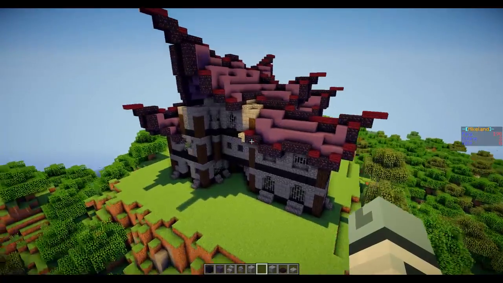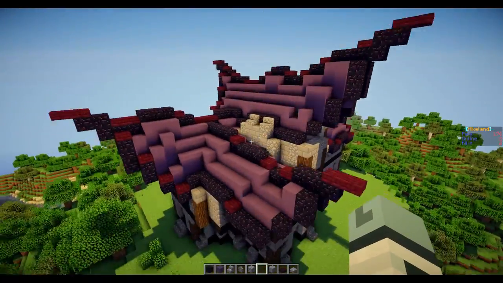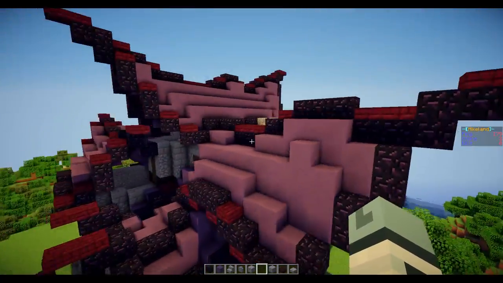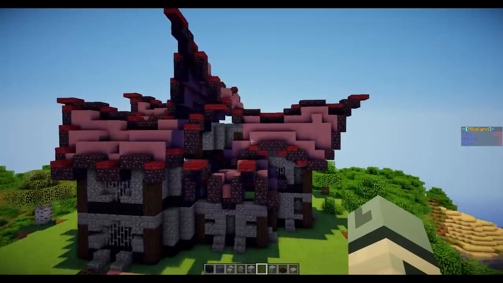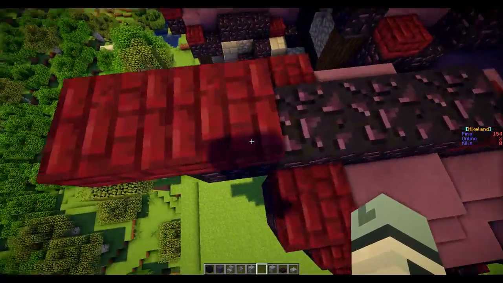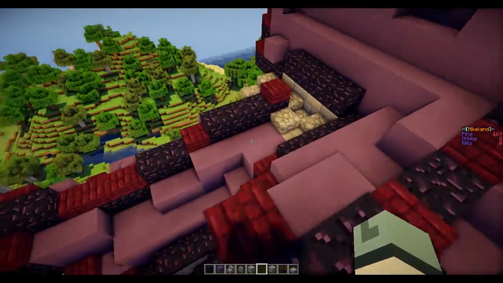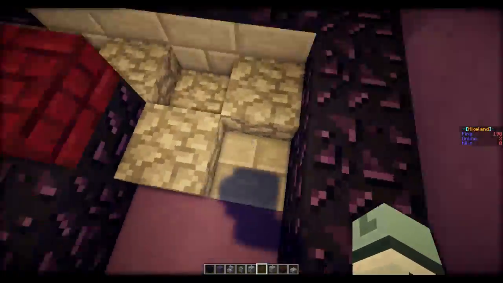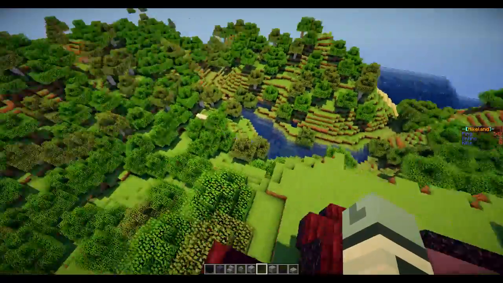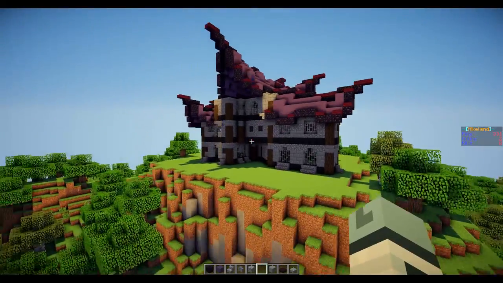This is the first time I've done roofs like this, so definitely tell me what you think, or if you've done roofs like this, tell me what I could do to improve them, because I reckon they turn out pretty nice. I just put it on nether brick slabs, because they're the only slabs that went well. I tried cobble, but they just stand out too much, and I don't want to use too much wood in this, so nothing else really works. But it does look alright as well.